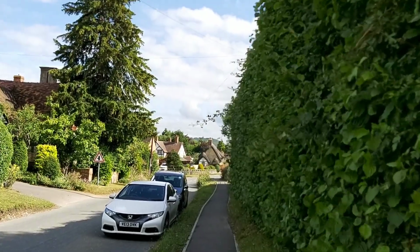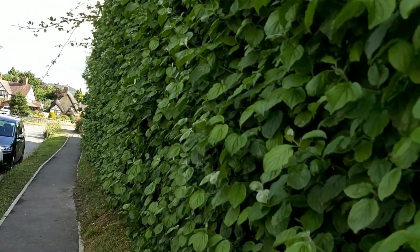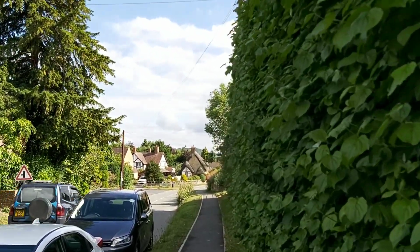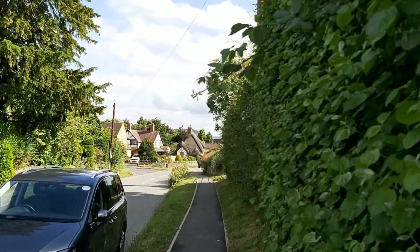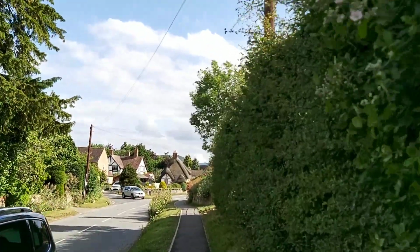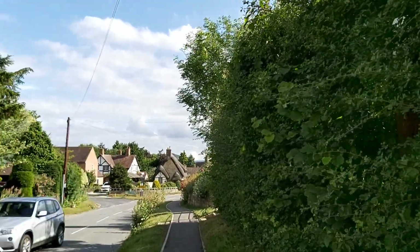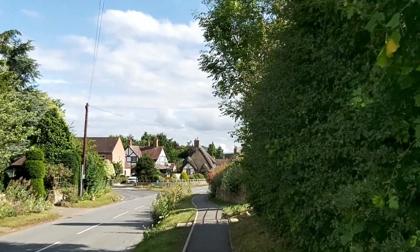Sometimes I kind of hate where I live right now because it's a city and it's too noisy, with busy days. But here it's so peaceful and so quiet, and there's no one on the road as well. It's really nice. The houses are amazing. You can see in the video, the houses look like they're out of fairy tale movies. There's a cottage right in front of me, as you can see. See how beautiful it is.